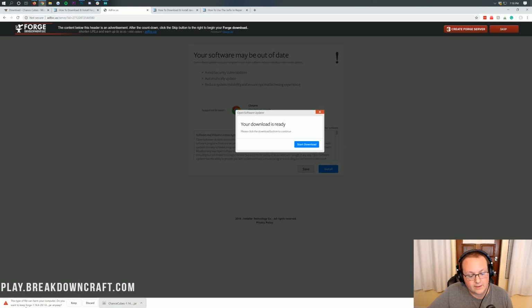And then it will download in the bottom left here and say Forge. And as long as it does say Forge in the file that is downloading, you are good. So ours does say Forge 1.14.4. We're good to keep that file. On Mozilla Firefox, you have to save it in the center of your screen. It's safe to save as long as it does say Forge.